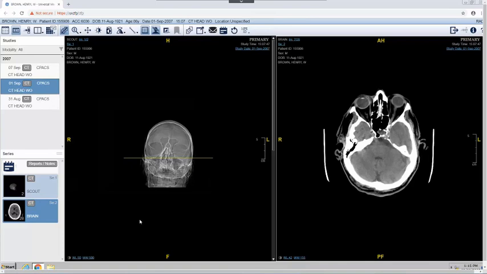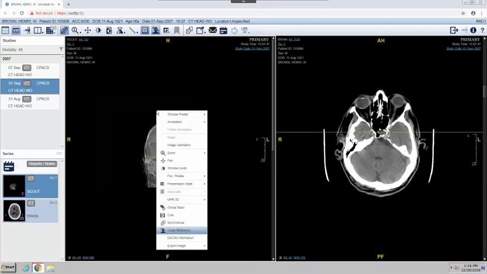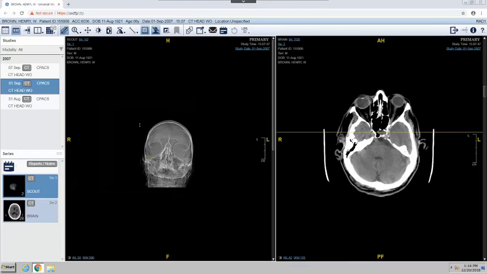Welcome to the Centricity Universal Viewer Zero Footprint Client. In this video, we will discuss available tools. Located at several locations in the ZFP client, tools are readily available to help view and manipulate images to aid in diagnosis. The main toolbar is located at the top of the viewer. The Series menu is located with a right-click in the viewport, and hot zones are located at corners of the image viewport. Some commonly used tools can be located at multiple locations.